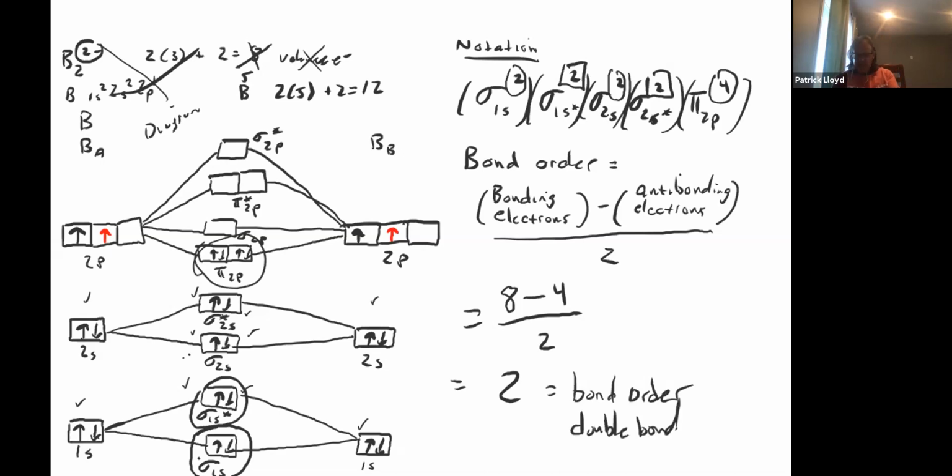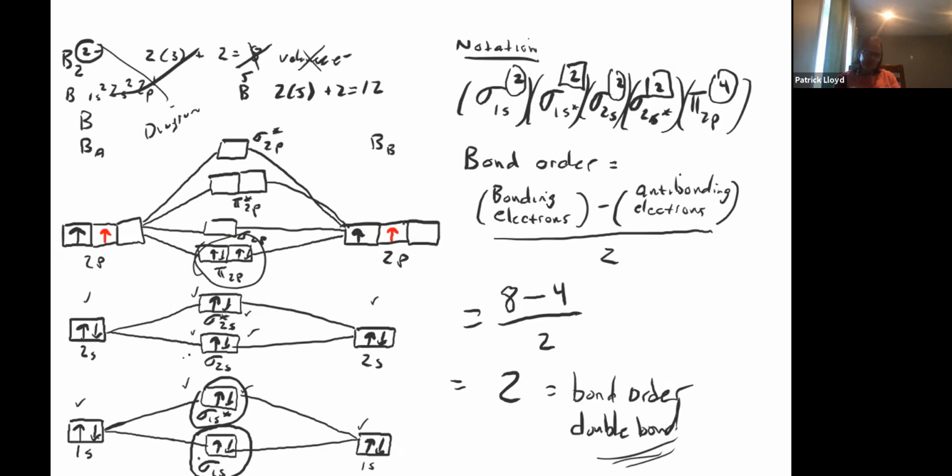Okay, so it's very powerful. I mean, there's all kinds of things we could talk about in terms of this, but it's a very powerful technique for figuring out the property of the molecule. It turns out that this B2 2- ion probably behaves a lot like a double bond, and you wouldn't be able to get that very easily out of a Lewis structure. You wouldn't be able to get it out of hybridization. Molecular orbital theory is essentially required to be able to look at this molecule.